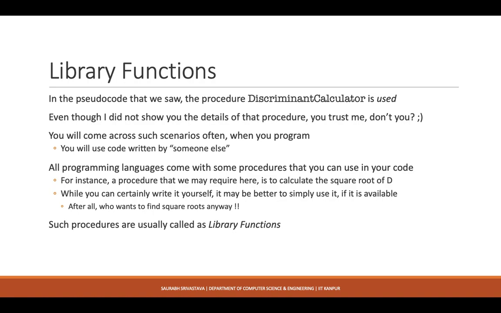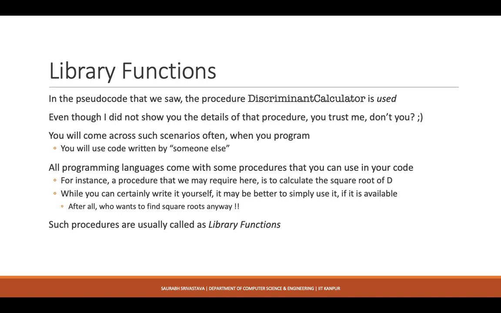Library functions, because whenever you start using any particular language, almost all languages have certain libraries. Now the term library is similar to the term library that we are already aware of. What does a library contain? A library contains different types of books. So in computer science, when I say library, essentially it is a collection of different types of procedures, different types of functions, let's call them. By the way, I'm currently interchanging the terms functions and procedures, so don't get confused. Whenever I say function, I really mean procedure, and vice versa.